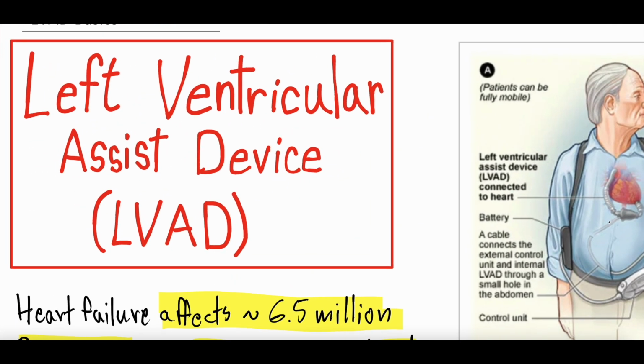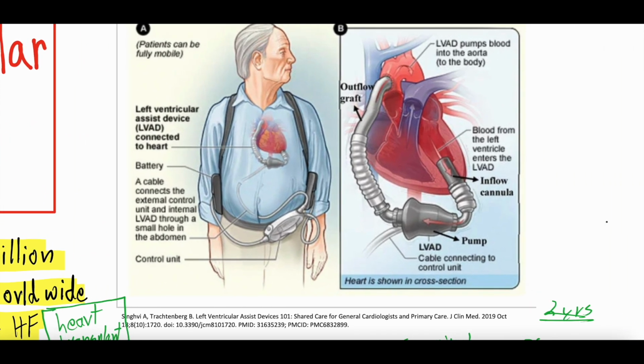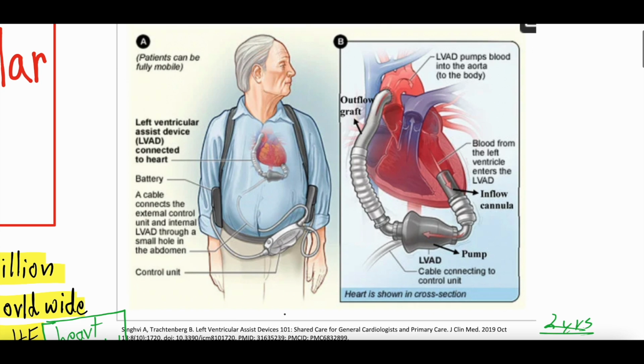So I'm going to zoom into this graphic over on the side here, and we put a citation below it. It's not our work, so we'll link this study in the video description if you want to go to it, but credit where credit's due, this is their image. But it shows a pretty decent outline of what these devices look like.